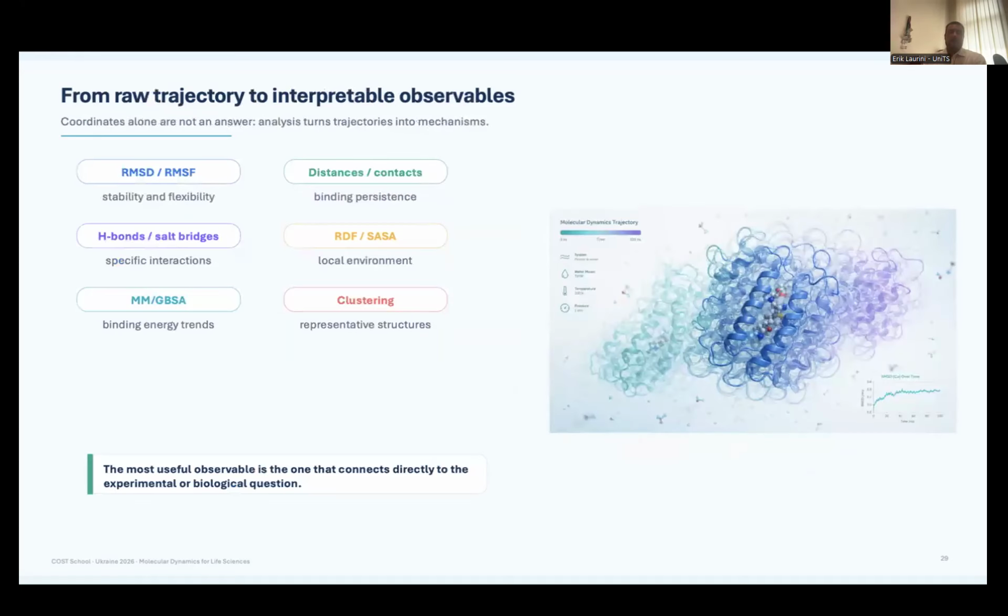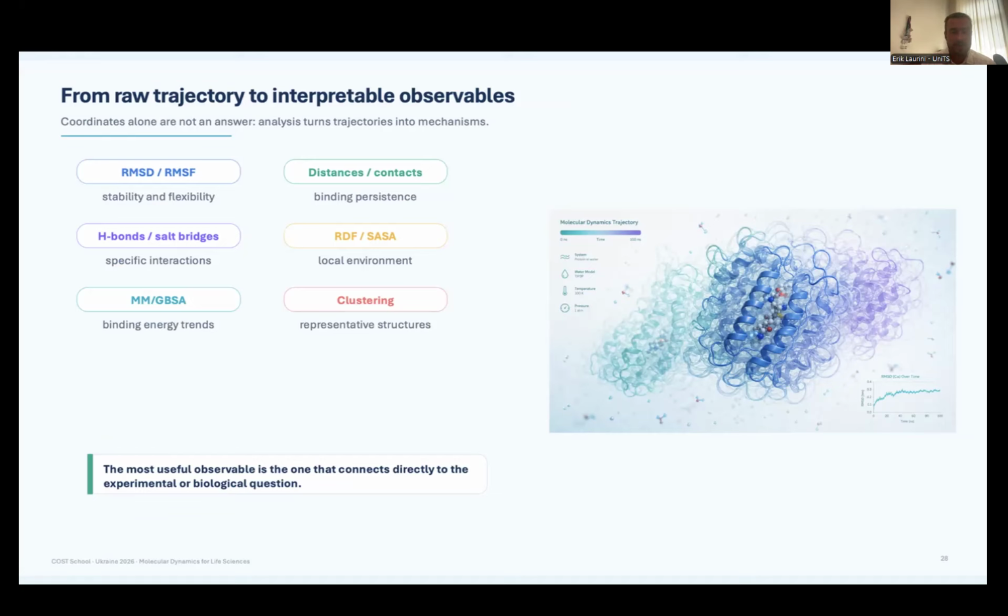For example, this is a normal example. The raw data from the molecular dynamics is quite unusable without applying any other analysis. If you want to obtain a robust analysis characterizing the properties of your molecular system, you have to apply other kinds of analysis, because from the raw data of molecular dynamics, what you know is just the position of your atoms and the velocity of the atoms. You have to apply specific analysis so that you will be able to retrieve important structural and interaction information to define your molecular system.